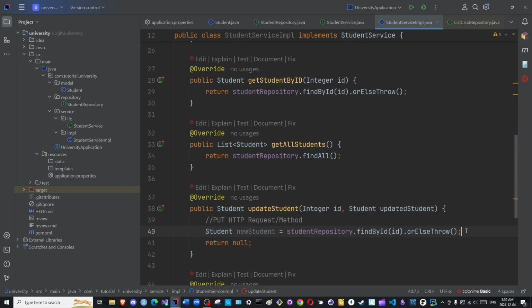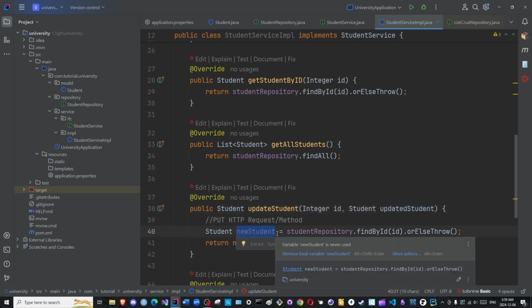Okay, what do we need to do? We need to compare this with the newly updated information. Which information do we wish to keep? We wish to keep the updated information, which means that we will set what is here into here.